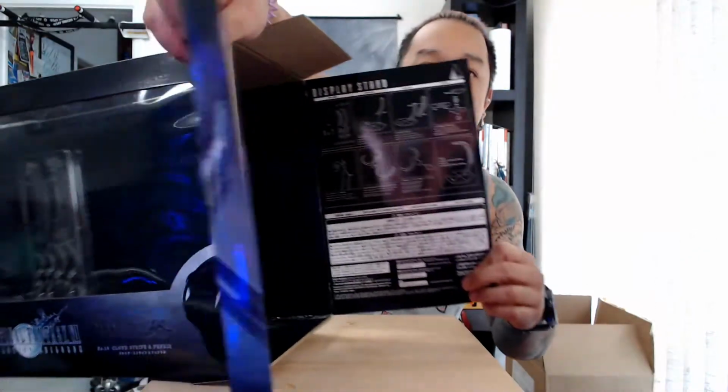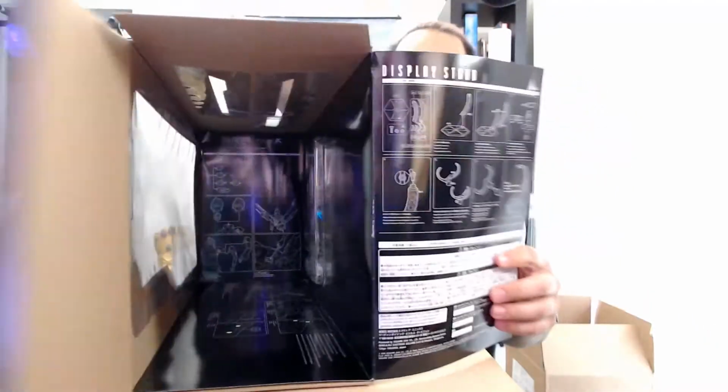I'll show you the inside of the box. Pretty standard, but there are instructions. I don't know if you can see it on the inside. A little different, but I don't think I've opened a PlayArts Kai in quite some time. I think ever since the Dragoon. I do have the Cloud PlayArts with the Hardy Daytona. I think that's like Cloud number 1. So I do have that, and that's still long lasting. I'll do a comparative sizing once I open this bad boy up.